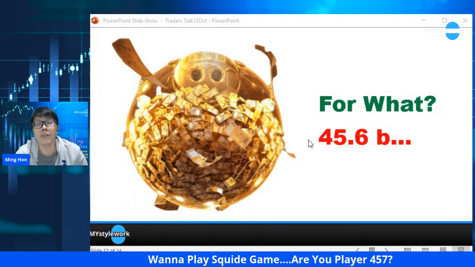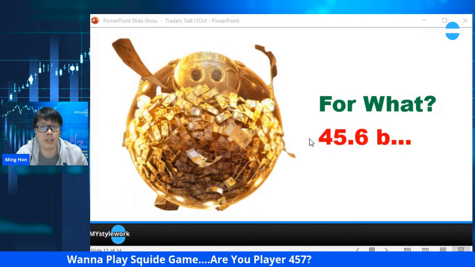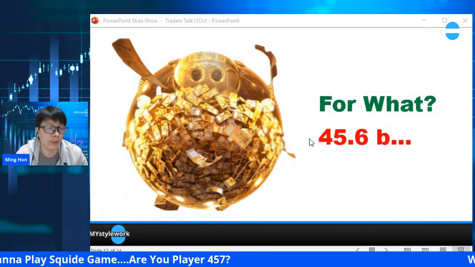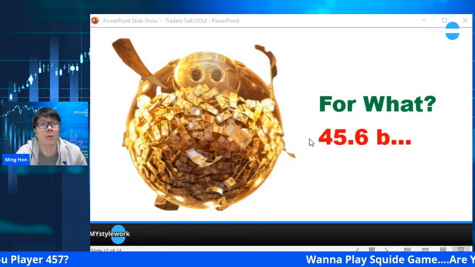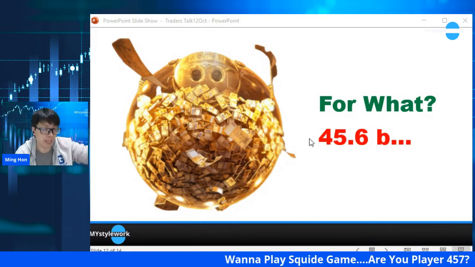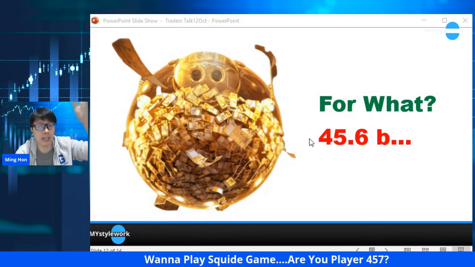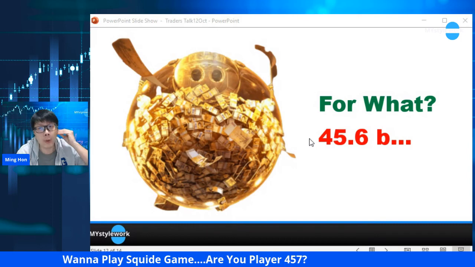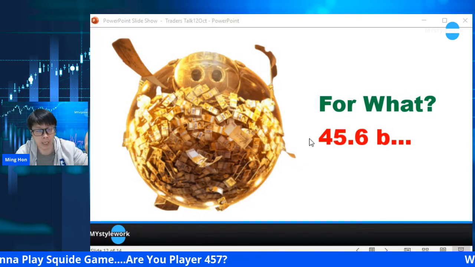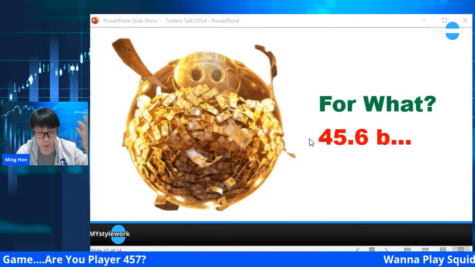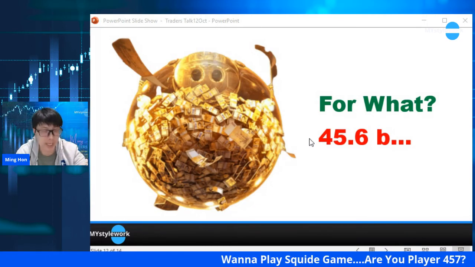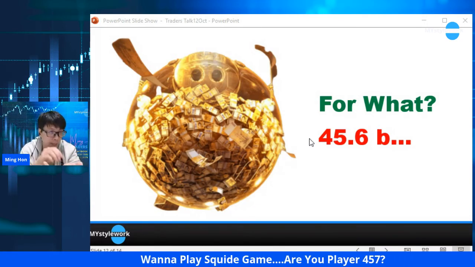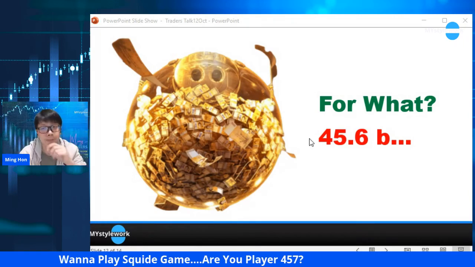To me, at the end of the day, it is not for the 45.6 billion, because money is only one thing which you get, but what is the reason behind the money? Like what I explained earlier, it is always the reason behind the money. You do something for something. It's not the money. The money is the direct thing which you get, but it is for something else.